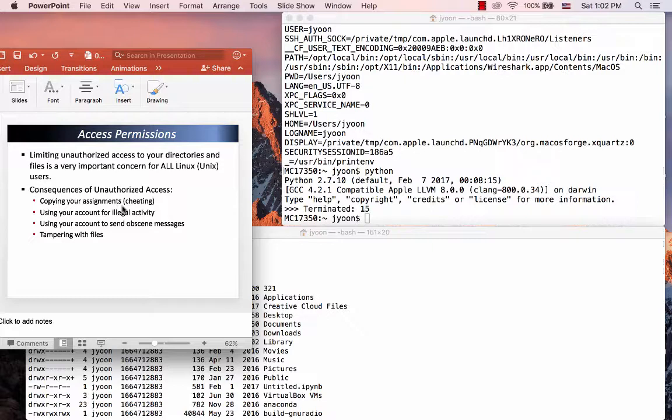Access permission: limiting unauthorized access to your directories and files is a very important concern for all Linux users. Is it only for Linux users? No, it is not. Is it effective? Yes, in Linux.